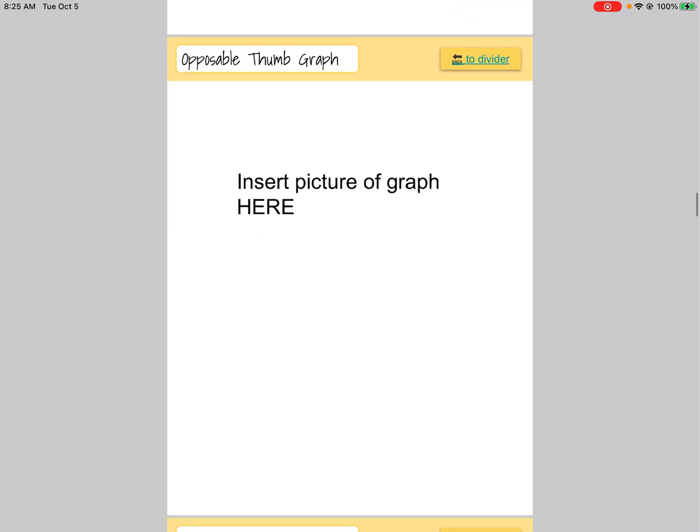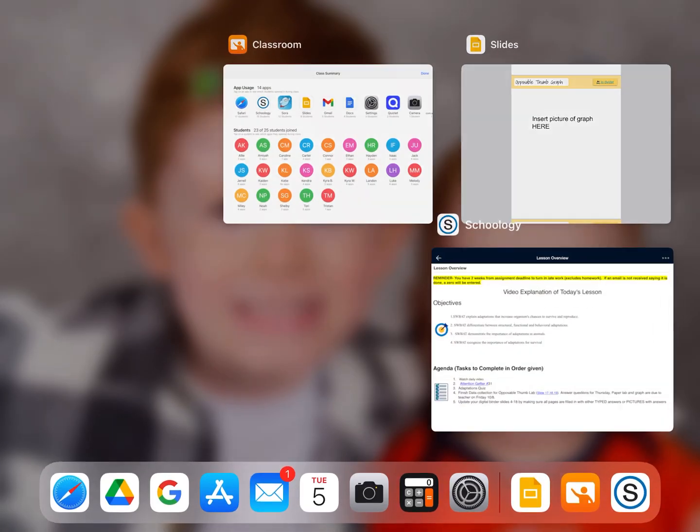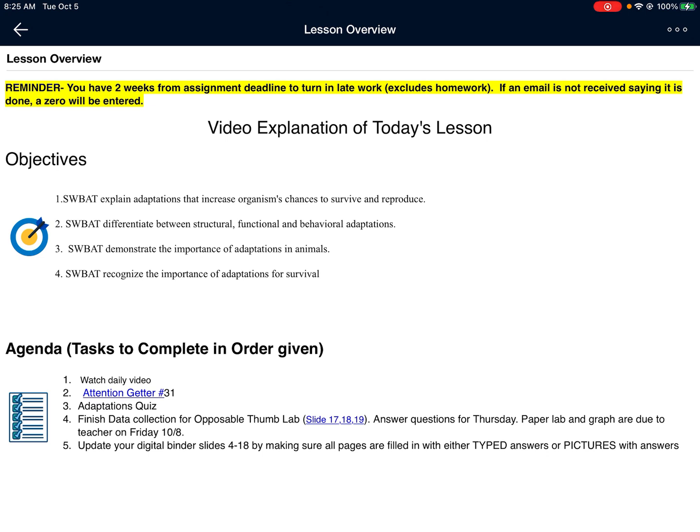And realize I didn't say slide 19. We'll take care of slide 19 either on Friday or next week, since it is a sorting class on Friday due to your early dismissal. So that essentially is what your homework is, besides the questions: update your digital binder and make sure you have those questions done. Tomorrow is a Worldly Wednesday, so we'll pick up with the graphing on Thursday.